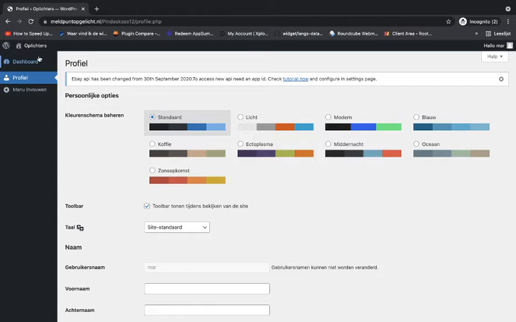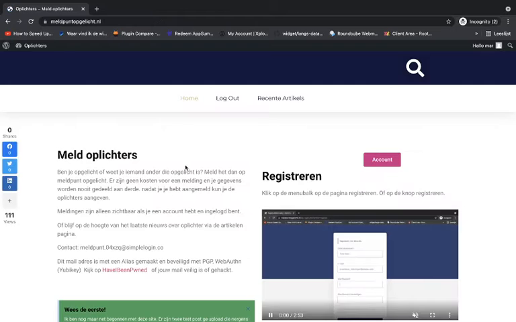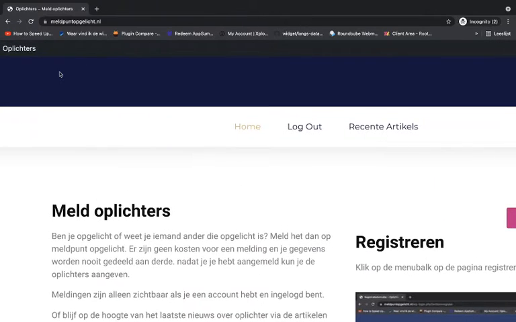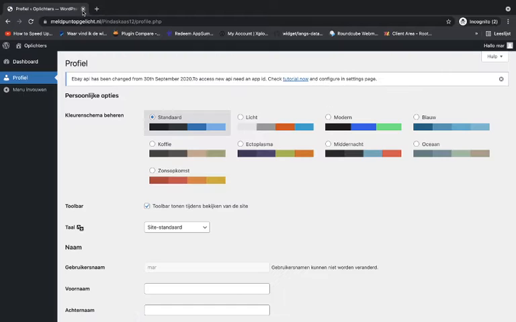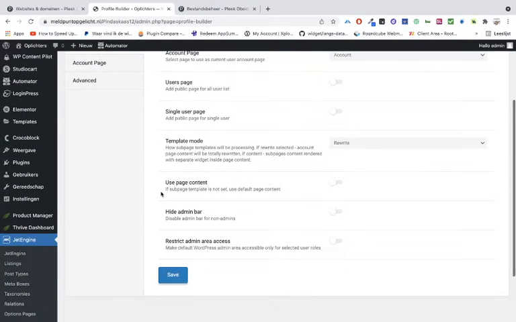And then you see here this ugly WordPress dashboard, and if you can see here on the top, you see the admin bar. It's just too ugly. The admin bar, you can get rid of it when you're using Jet Engine, and you go into the hide admin bar by the profile builder and you save it.